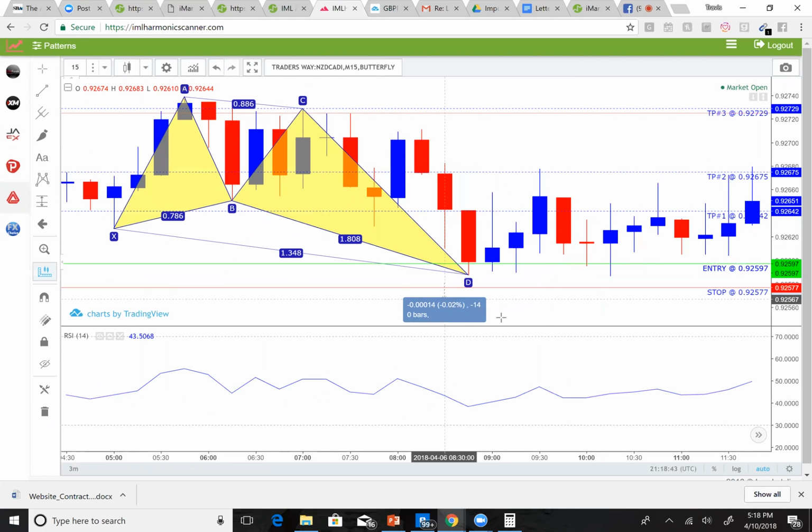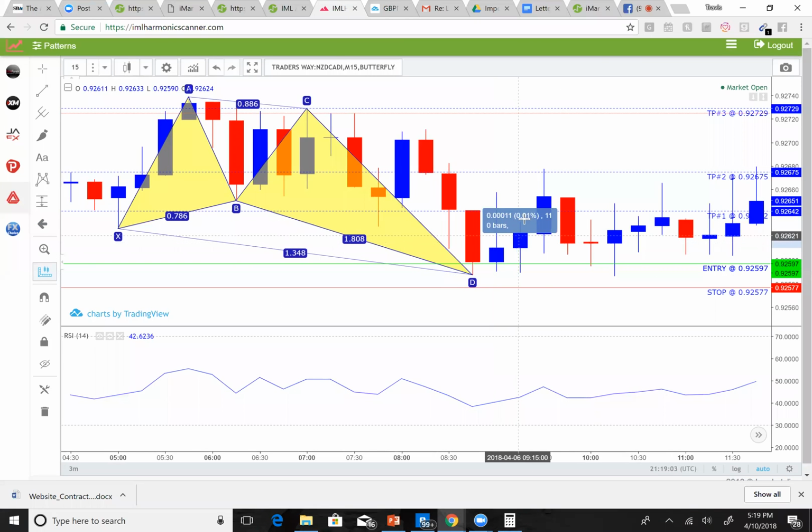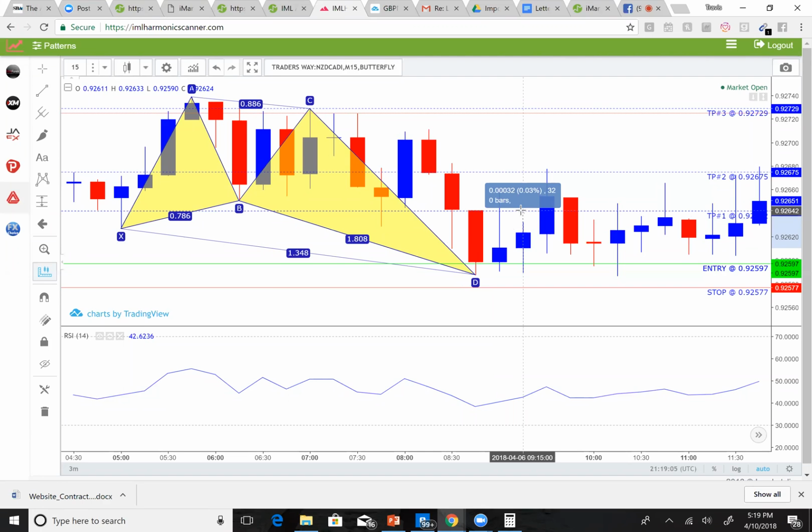All right, let's take a look. What happened? The wick went through, okay? My second candle actually went through take profit one, but what did it do? It closed in the direction that I wanted it to go. I would have put this buy trade in, all right? I would have put my buy in, boom, it hit take profit one. Let's see how many take profit one is, all right? That would have got you 32 pips, all right?